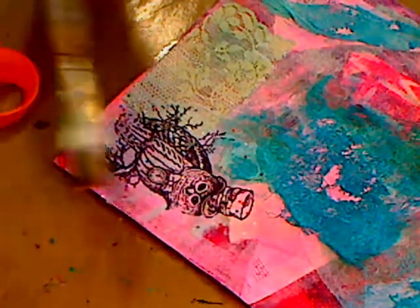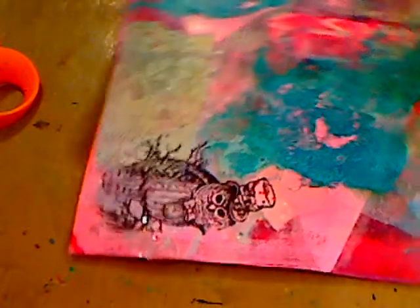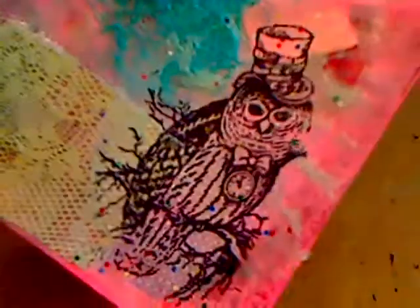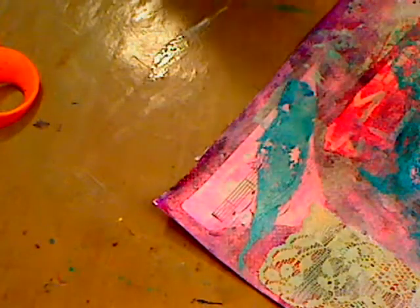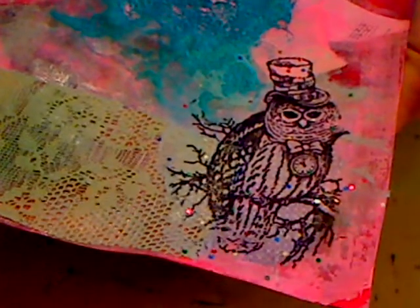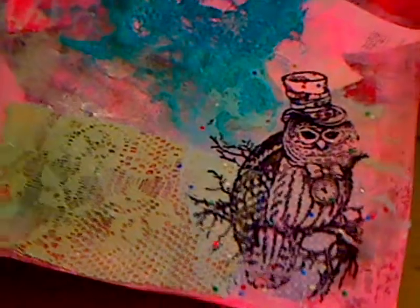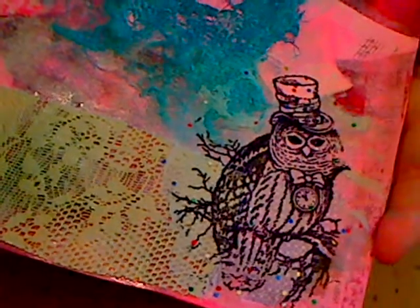Wherever you add that, the white paper sinks in when the glue gets on it and you don't really see it. It just looks like another layer behind it. You get this really cool stamped effect that looks like you stamped it right on there, but now it's sealed in, if that makes sense. I don't know if that makes sense. That's just how I explain it. It's really cool to do as another layer. You're getting another strong layer of tissue paper on top of your paper. Like I said, you put it over the lace, and once it dries, all the glue dries clear. It looks really cool, and you get another layer. So I think that's all I'm going to torture you with today.